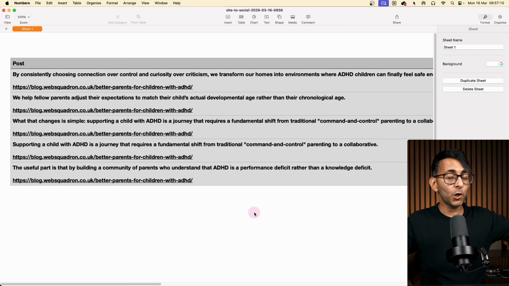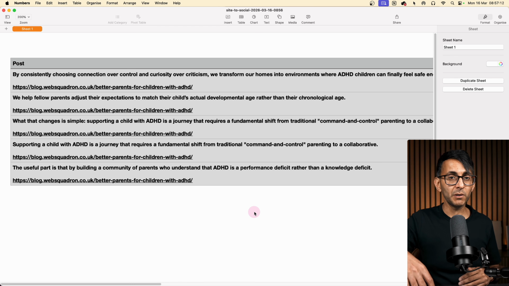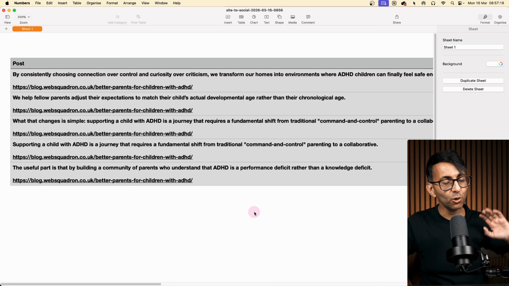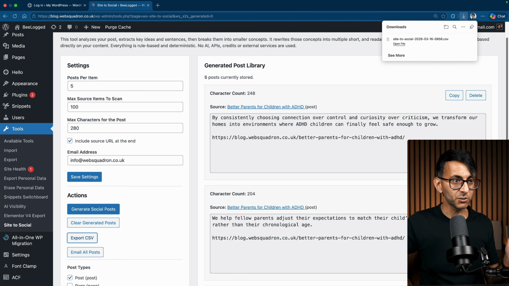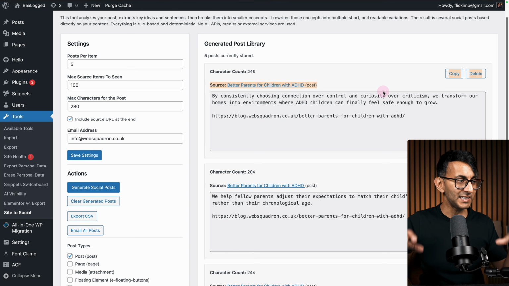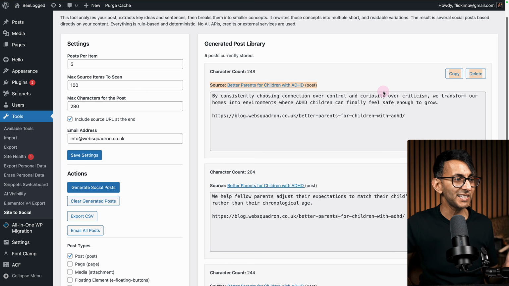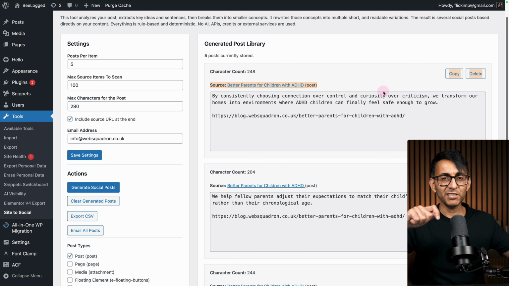So I could now copy and paste it or add it, say, to a Buffer template, or if you're using some social media. I want to repeat myself, okay? This will not automatically send it to any social media platform. And the reason I didn't do that was because I wanted to keep this lightweight, easy, without having to expend or use any API credits or go through any funky special connections.